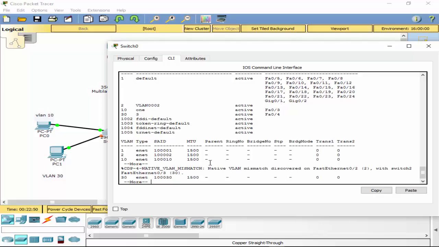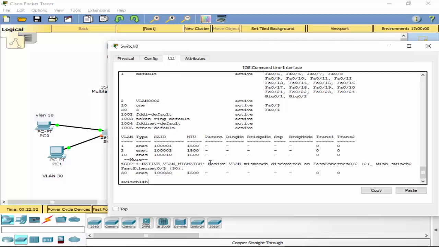So now we do a show, and we have another problem going on here. F03 is in, I don't know. Alright, my Packet Tracer is fairly wonky today.